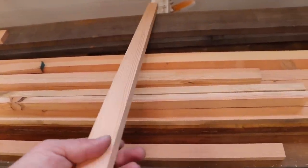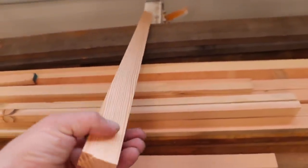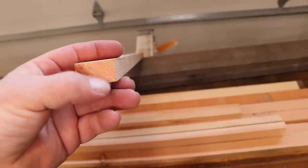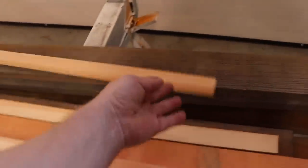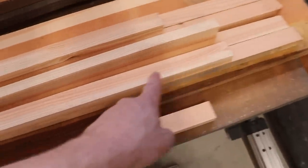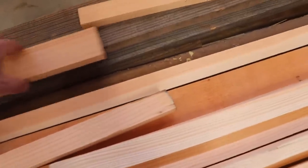thinking that we were going to leave the wood exposed. I keep saying that because we're not completely sold. I think we're leaning that direction, but you know what? There's always that chance when we do a test piece, we just don't like it. So we worked really hard to find dimensionally stable, fairly straight grain wood and stuff that was fairly free of defects. The problem is we don't have boards that are completely free of defects, like this guy's got a big honking knot, right? But we can scavenge in this clear wood here and then just cut out this bad wood. And I think we've got enough wood to do all the face frames just right here. Some of this wood is just stunning.